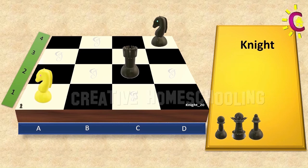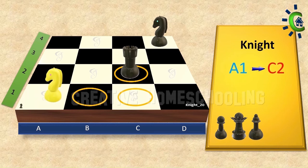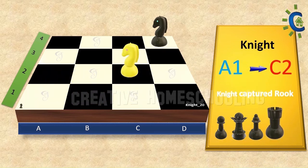Very good. After that, I would like to capture the black rook in the very next step, as it is 2 squares horizontally followed by 1 square vertically. So let's move the white knight from A1 to C2 to capture the black rook.